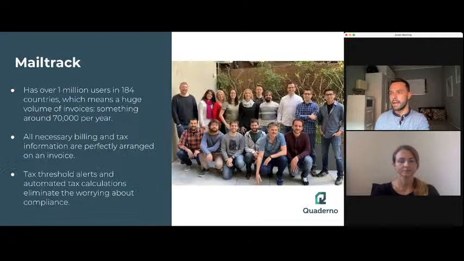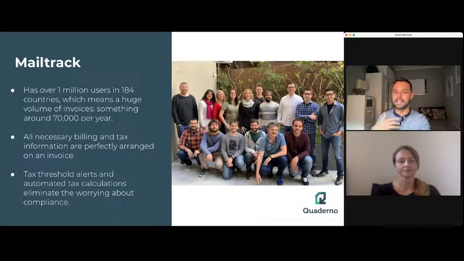And so Mailtraq is another company that has done this, just one of thousands of businesses that trust Quaderno to eliminate hours of confusing tax management and scale their business. Mailtraq is a company that is making email more effective and transparent, and they have over 1 million users in 180 something countries. It's a really big business.